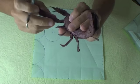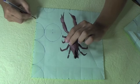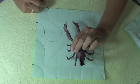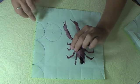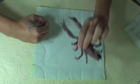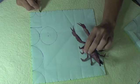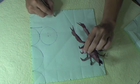Now let's think about how much paper I am going to need to make the front claws. Starting here, I want to make this front claw with 6 squares of radius, so it's going to start here. The second part, whose name I don't know, also needs 6 squares. We are not going to make just a circle starting here because it has two points. So this part is going to be straight. From the second part here, we are going to make a circle with 6 squares of radius: 1, 2, 3, 4, 5, 6. Like this.